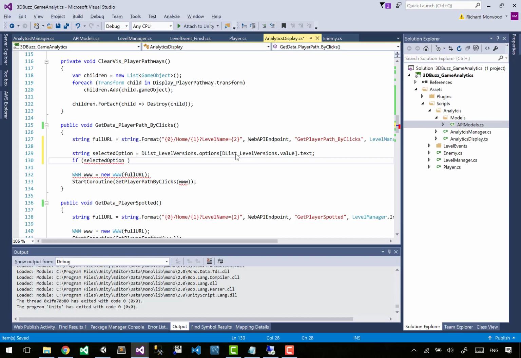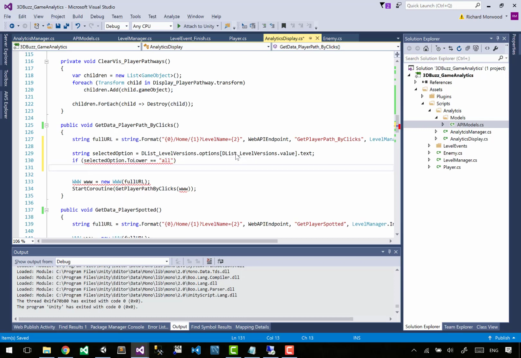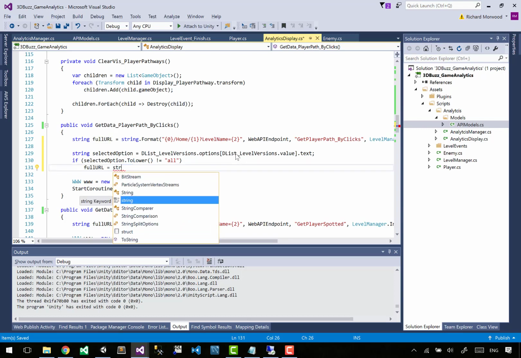If selectedOption dot ToLower is equal to all, do nothing. So we should just say if it's not equal to all, then fullURL is equal to, we should probably use a string format for this.